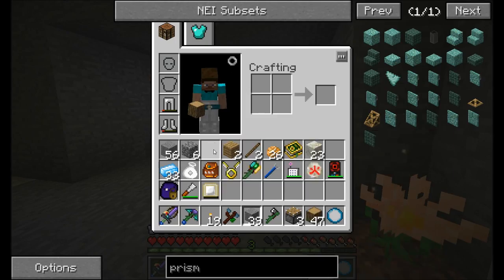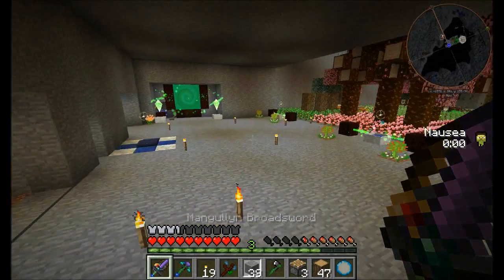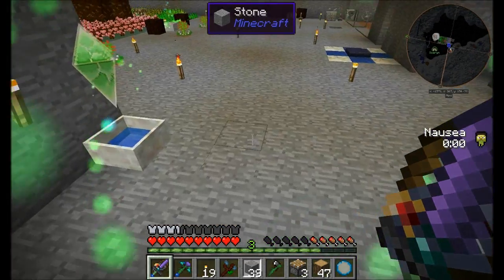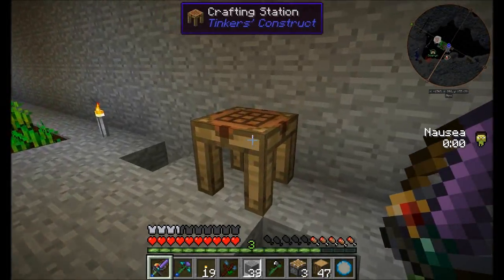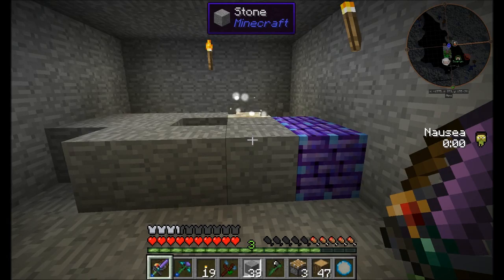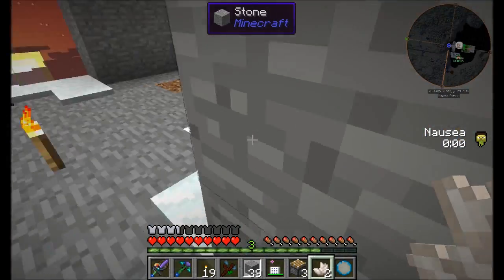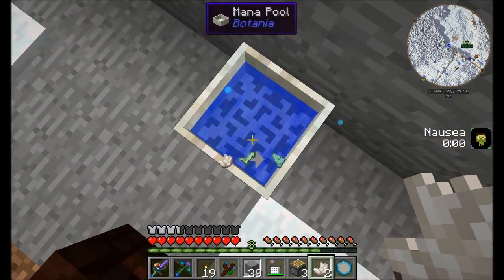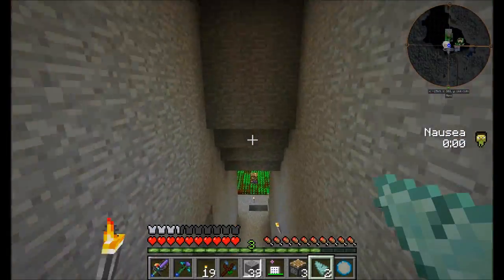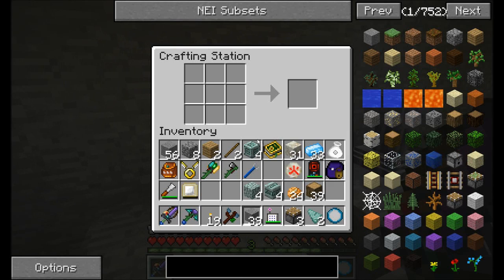I should probably be making more living wood because I think I'm low on the stuff. Yeah, I definitely need more of that. So I'll come back in a minute. I'm going to wait for this thing to finish its stone, and then we'll come right back. All right, I'm back. And getting the prismarine. And that should be everything I need to craft the prism.